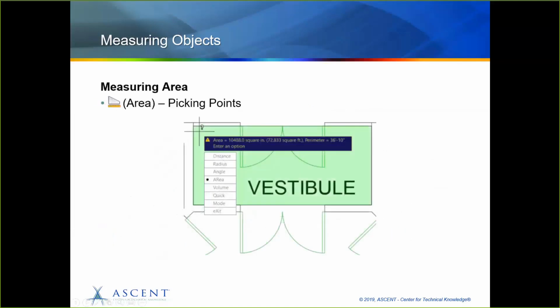Now the area. This one is the most important one, which is used quite frequently. To get the area, you can get the exact area by selecting the points. You have to pick the 4 points or 5 points or 6 points. As you keep on picking the points, it will show you a green fill area, which identifies that that's the area that it's measuring.